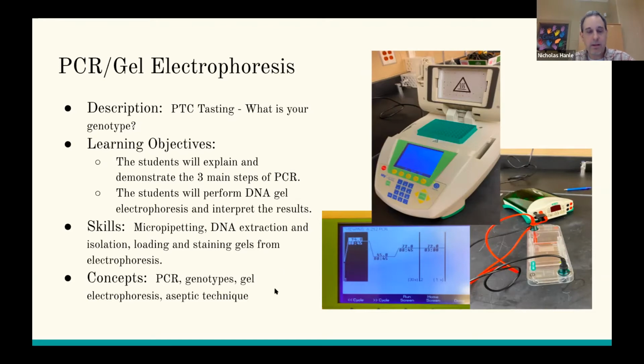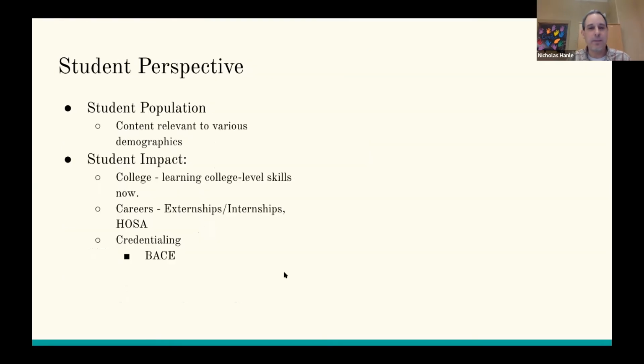Let's see. I could go on for 20 different other things, transformation, and everything else that we do. You know, making bacteria glow in the dark. The kids just love that part of it. But getting to see those things and experience that is what our kids want to see. And like I said, they all start off as neurosurgeons, and by the end, they realize that there's other things out there. There's, you know, bioengineering. There's all this stuff here where they don't have to work with patients. They can work with other things. So lots of good stuff there.